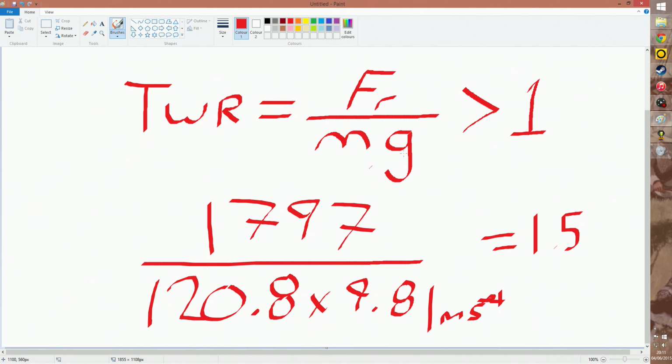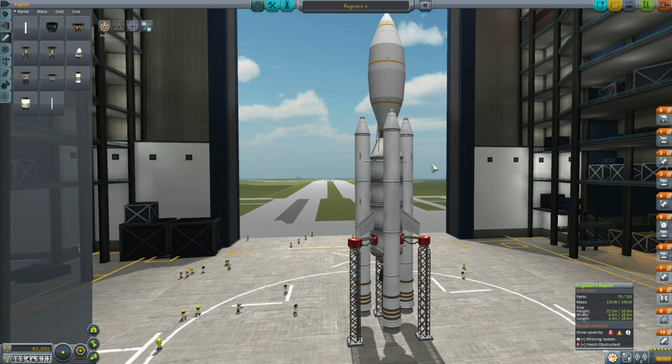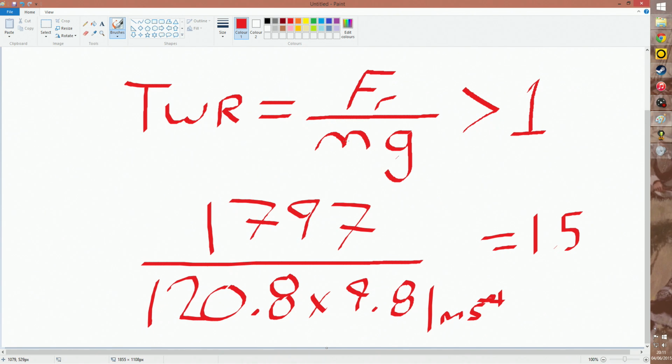But that's the formula for it, so if you need to use that, pause it and write that down. M is mass, G is gravity, acceleration due to gravity, which in Kerbal Space Program is the same as Earth, 9.81 meters per second squared. And the mass is in tons, even though usually in the real world you tend to work things out with kilograms. In this, it works with tons. I don't really do it every day in the real world, but usually if you're working out kinetic energy or potential energy, you use mass in kilograms, not tons. But anyway, hope that has cleared it up for you, and you can do that now.